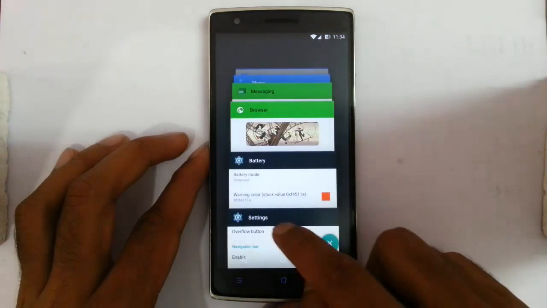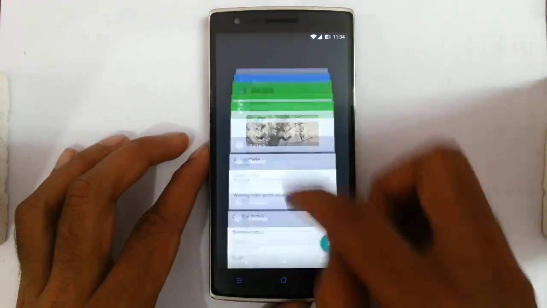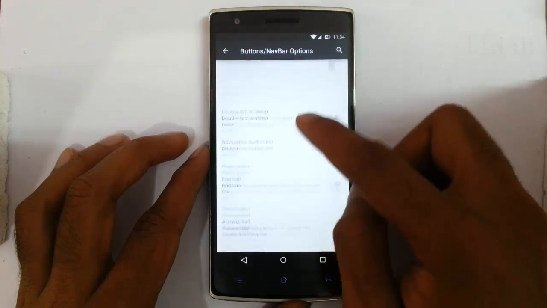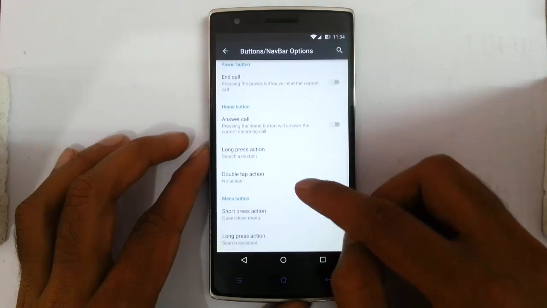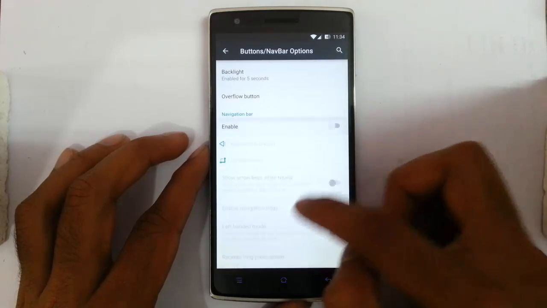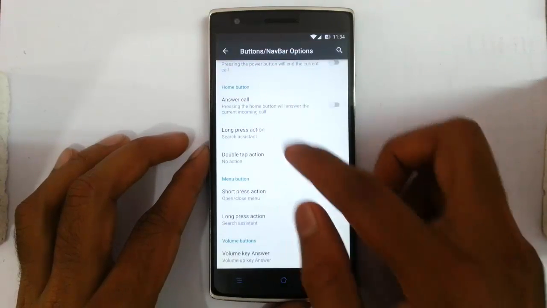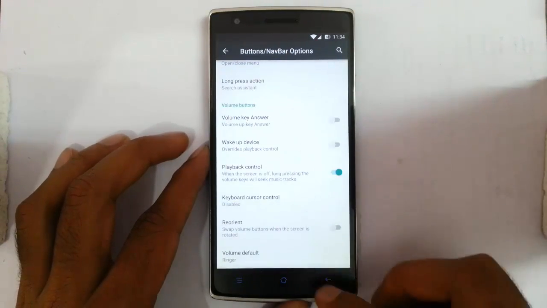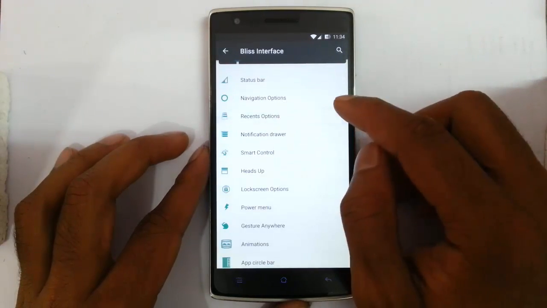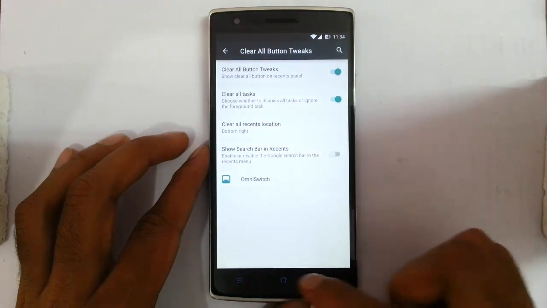And then navigation options. In navigation options, you can see the navigation ring, button, navigation options here: hardware keys, or if I need software keys, you can do that as well. Or a floating button, if I need the navigation bar, I can do that from here. Okay, this is the task manager, where you can see recently opened windows. So you can customize all aspects of the navigation bar from here. You can customize the home button, menu button, and the volume button actions. So that's about the navigation option.